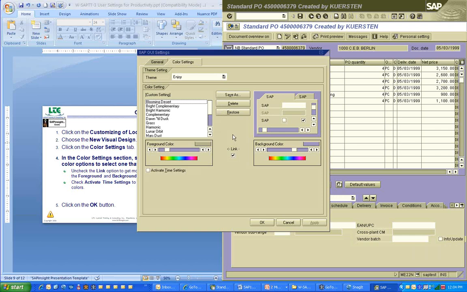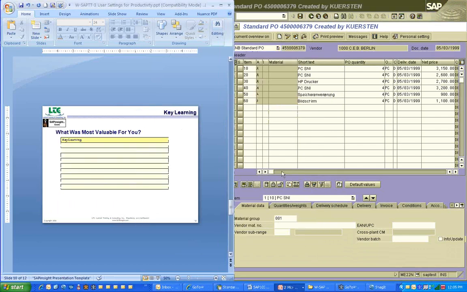But there is a color option for you that if you work in multiple systems, let's say you work in the production environment, but you're also part of a test team testing some functionality in a test system, you can actually change the color setting of your test system to be different than the color setting of your production system so that it's very easy for you to see which system that you're in. I find that very effective for people because quite often they have those systems side by side with each other, and if they're the same color, you can get confused about which system that you're working in. But if you change the color, it really helps for immediate identification.